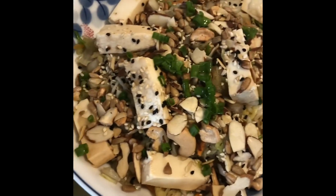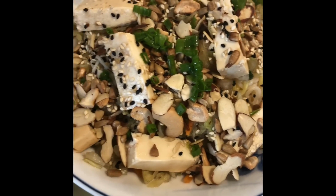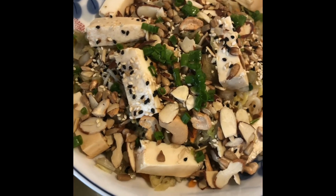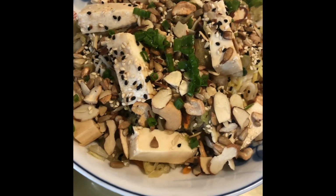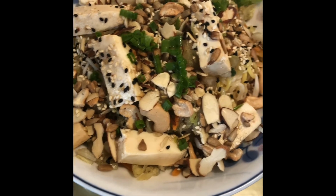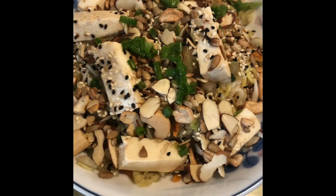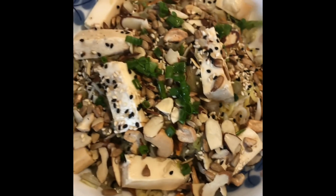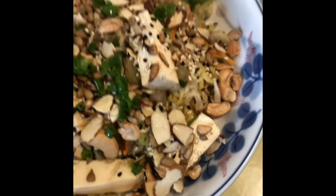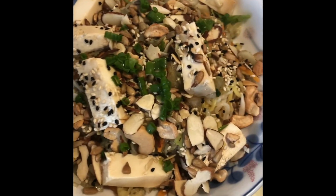But basically I'm going to cover this up, and this will be dinner for me. So this is what I call instant ramen with tofu, veggies, and crushed nuts. And basically it's healthy, it has lots of protein and a little bit of carbs in it, and it looks tasty. I have not eaten it yet, so I don't know, but from what I hear, it's very, very delicious.